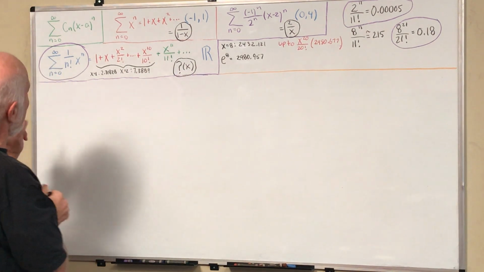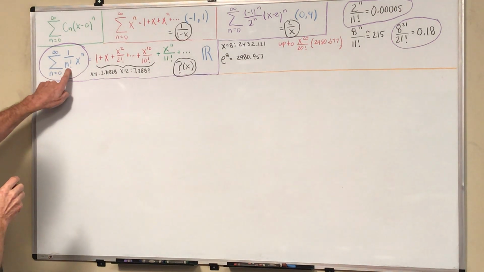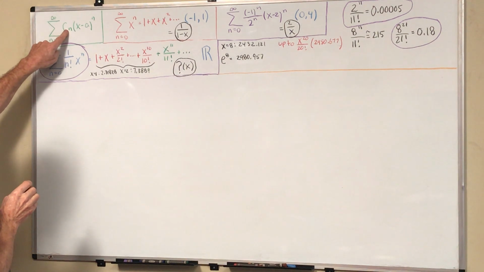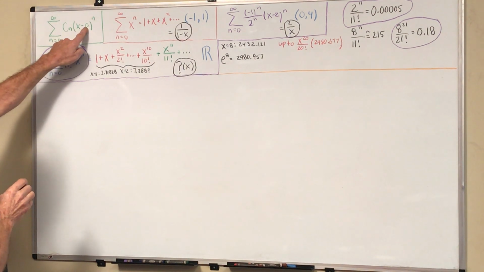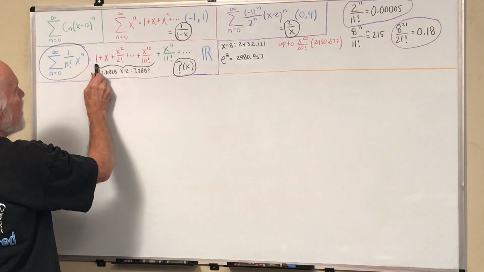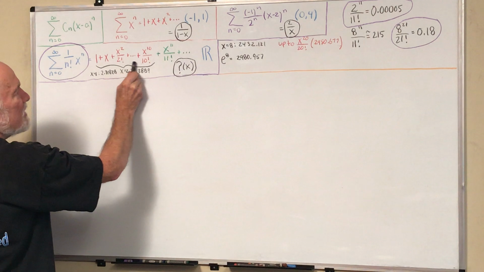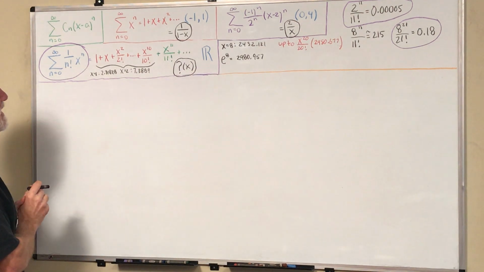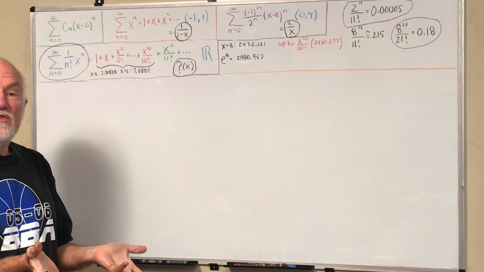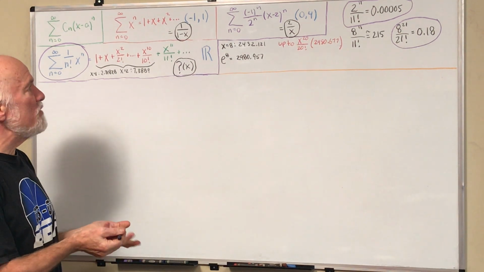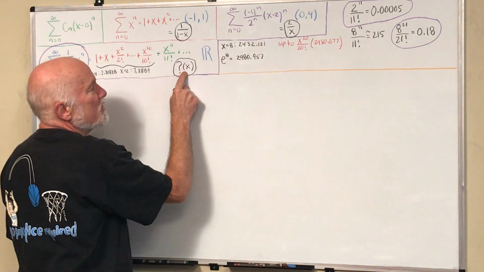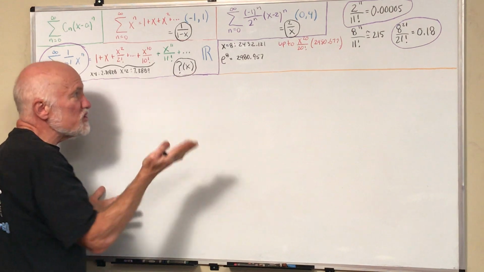Then we went to the last one we talked about, which was a little more complicated, again, c sub n, and we went back to a equals 0 and wrote out this power series. 1 plus x plus x squared over 2 factorial, and it kept going. This time it was not a geometric series, so we didn't have a formula that could say what it converged to. We didn't know this time what the function was. That's why I'm saying it's question mark of x.